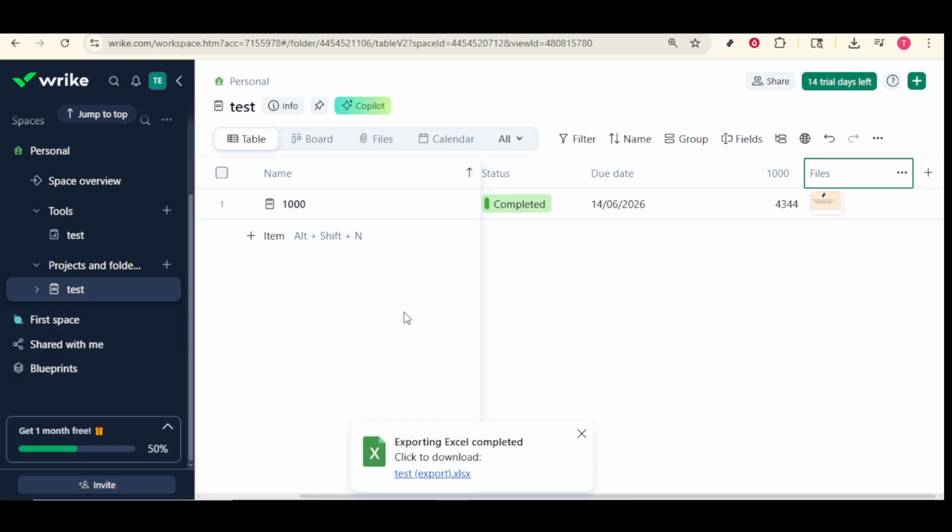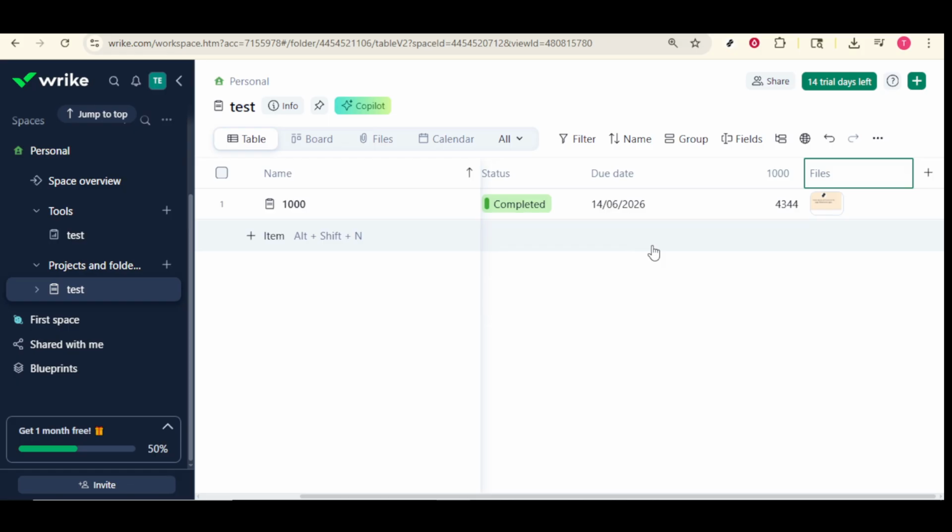First, you'll want to navigate to your Wrike workspace. Once you're there, the initial step involves clicking on the specific project or folder containing the data you want to export. This ensures you're in the right location to extract the information you need. It's vital to ensure that all the data within this folder is current and properly organized, as this will make your export both efficient and valuable.